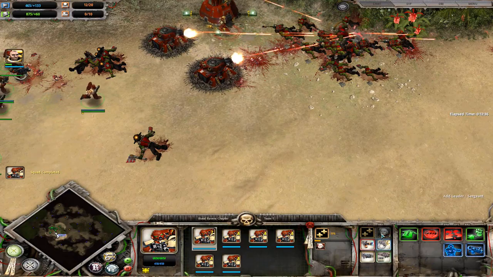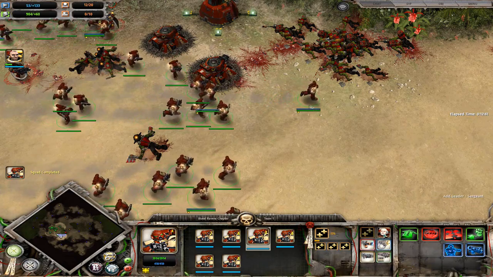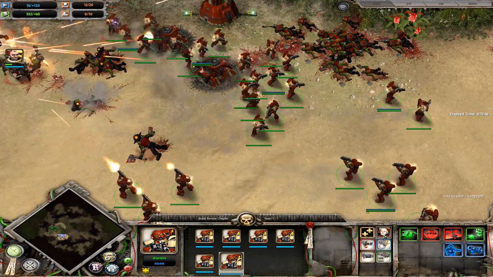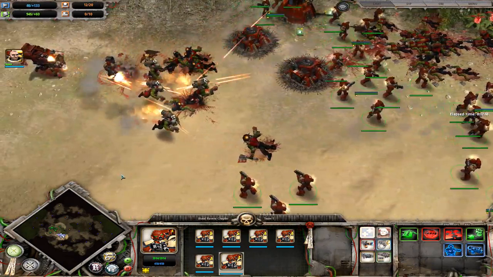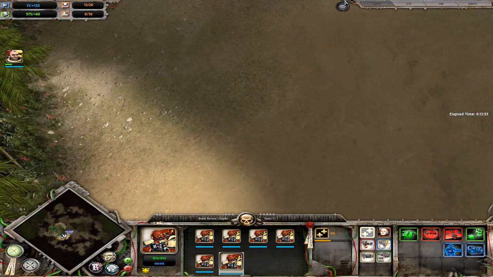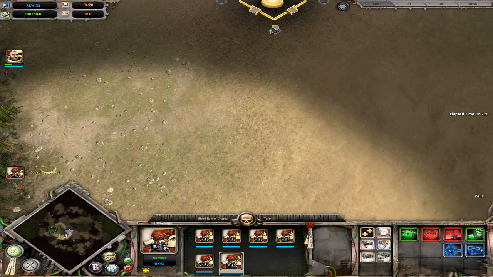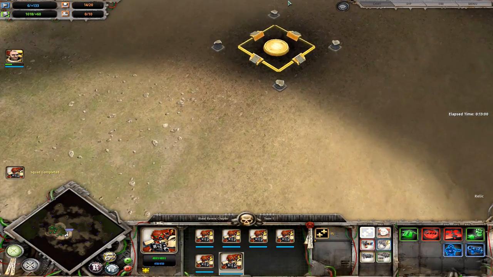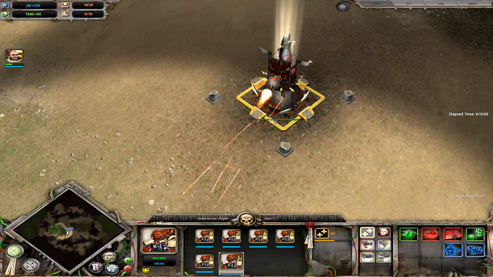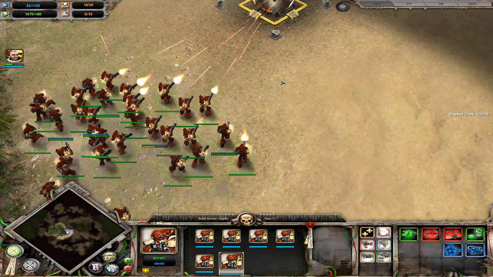What's your order? Ever vigilant. We stand ready. Marine squad deployed. It's just going to keep putting out Marine squads. And I'm cool with that. We haven't even gotten to the missile launchers yet.